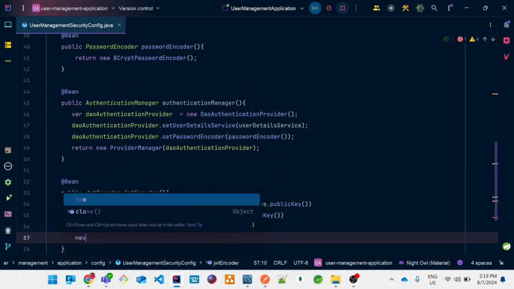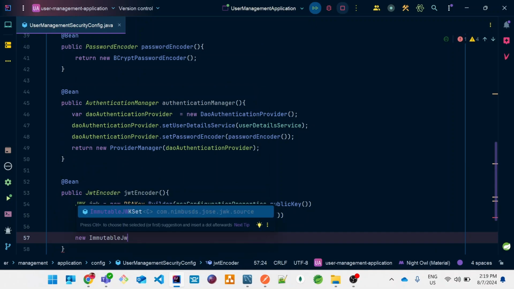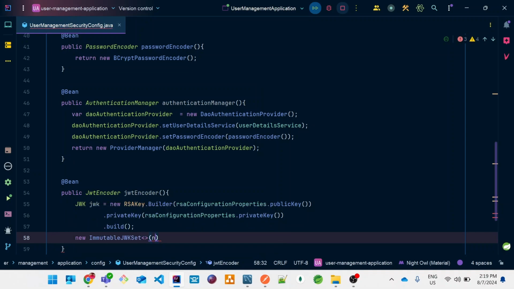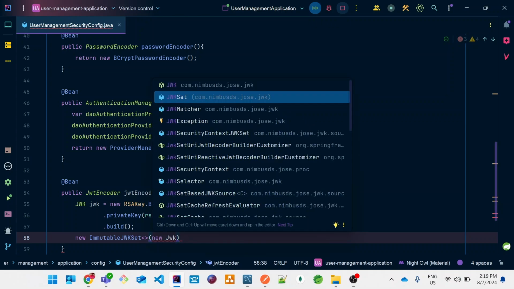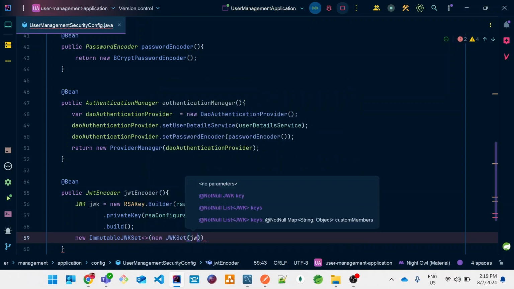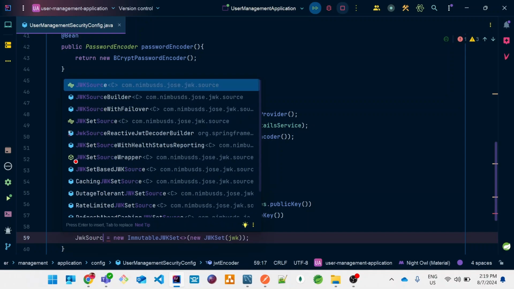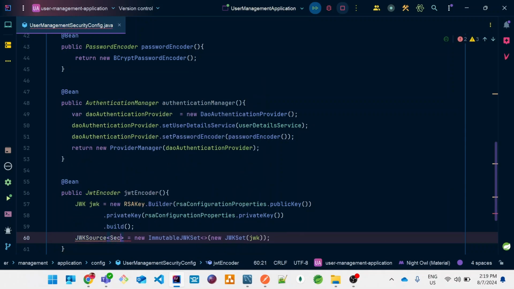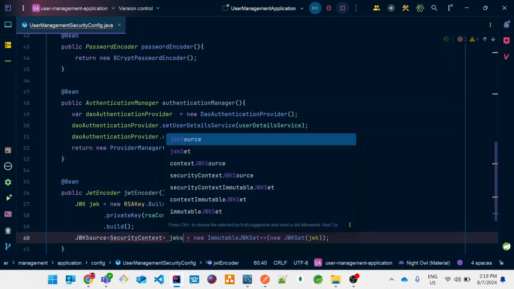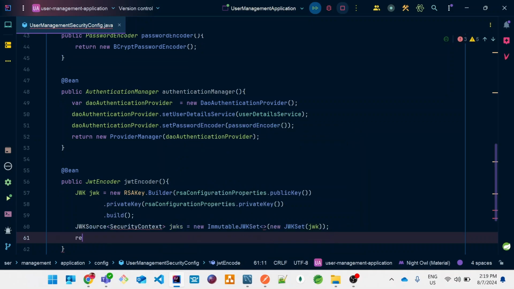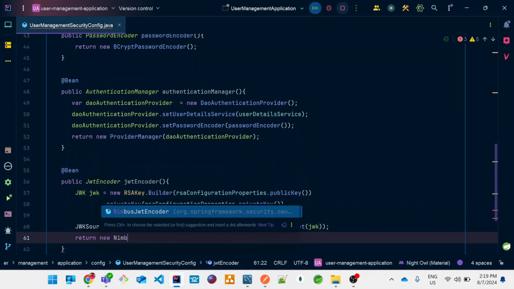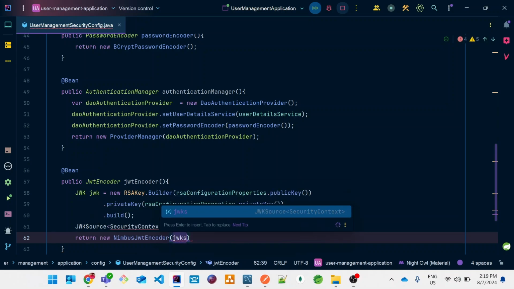And then we need to create an ImmutableJWKSet, and we need to pass the JSON Web Key to the set itself to make it immutable. JWKSource of SecurityContext, JWKSource, and now return new NimbusJwtEncoder of JWKSource.